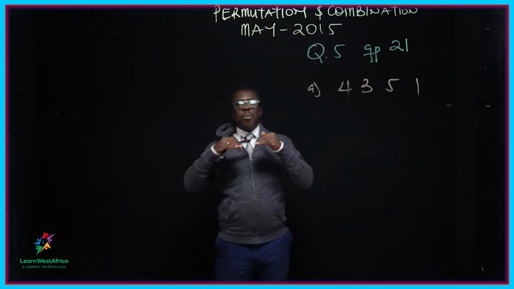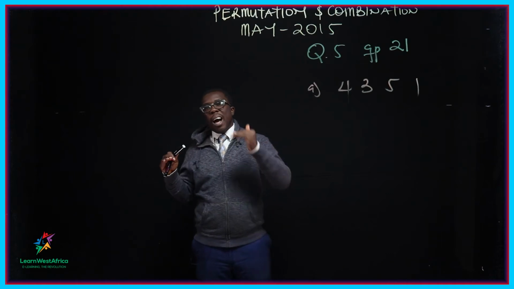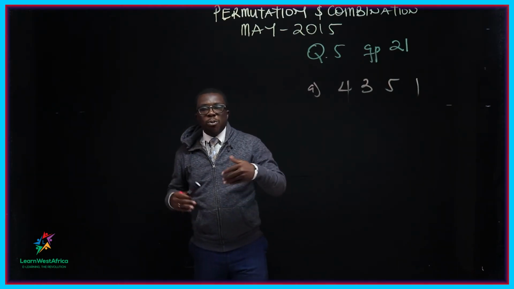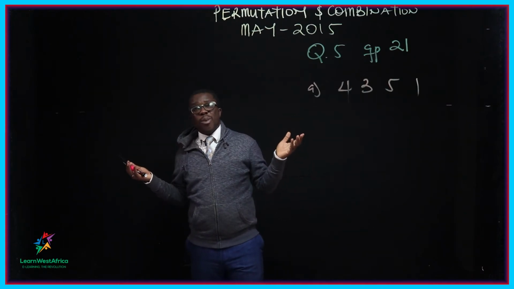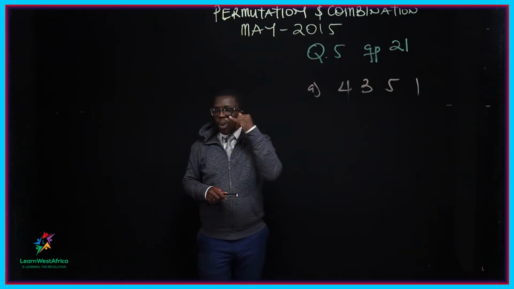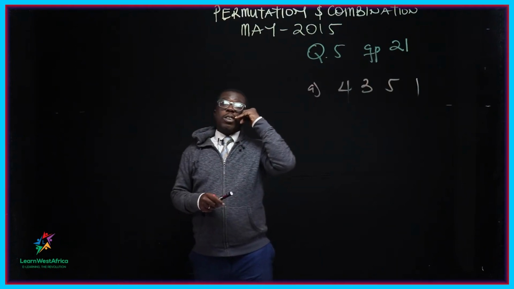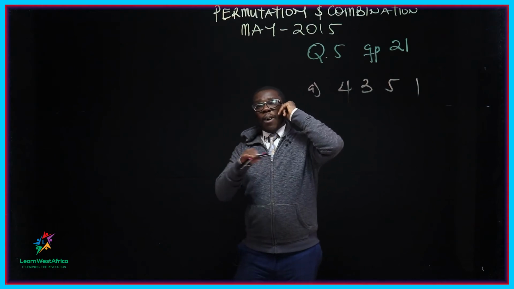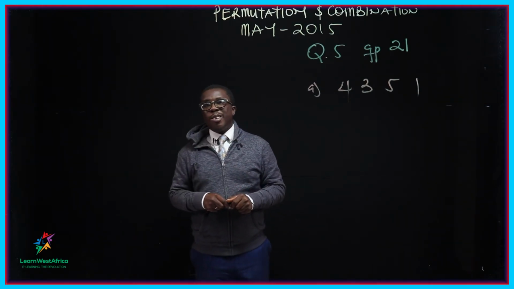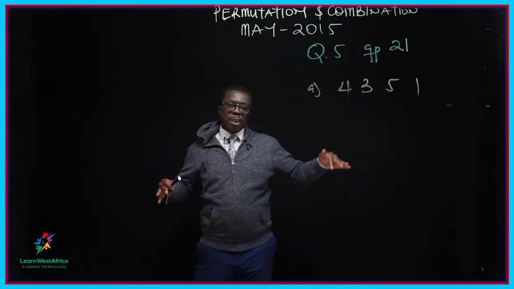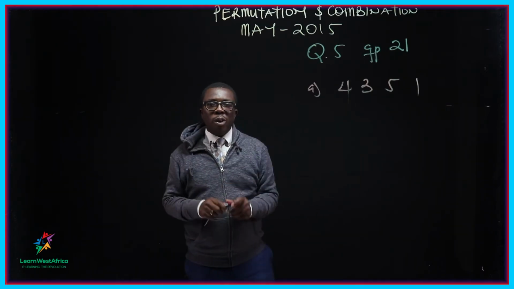Simple. So in permutation, the order is very important. How should the number be put? So you need 4351. That's what we are saying. So I can't go and mention anything else. It's like a phone number. Someone tells you, what is my phone number? Oh, my phone number is 4351. Okay, I choose to now dial 5431. Do you think the number will go to the same person? Obviously not. So when the order is important, we call that a permutation.